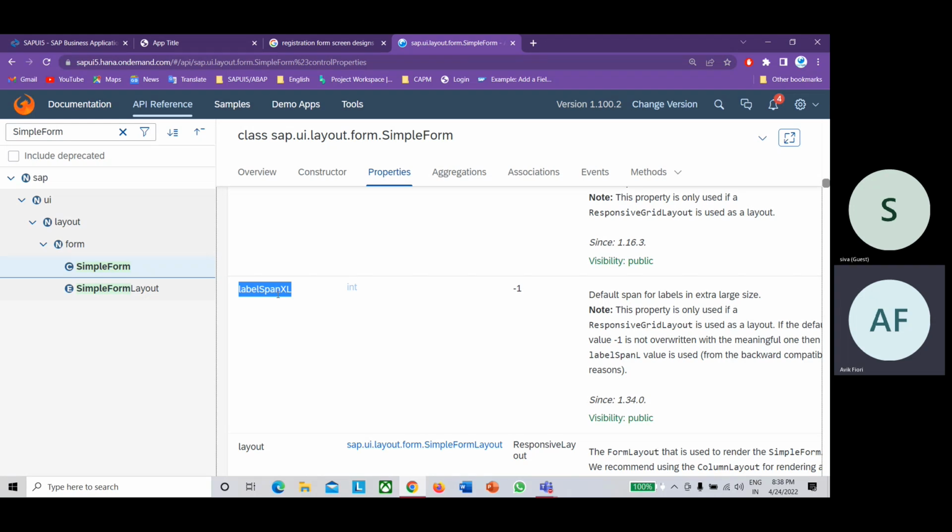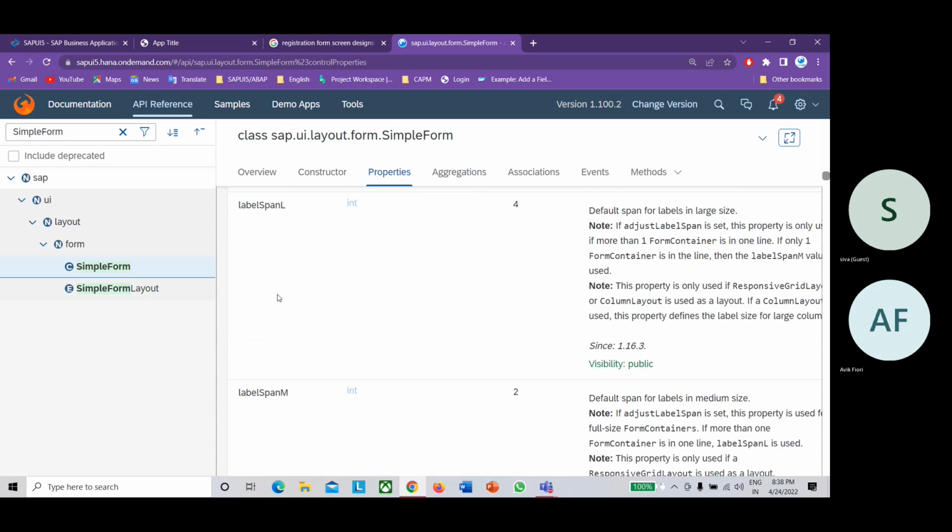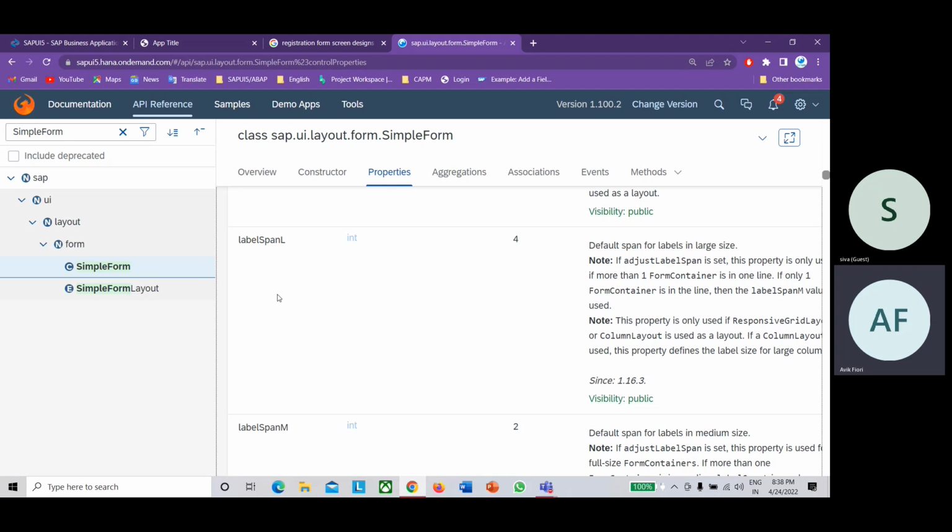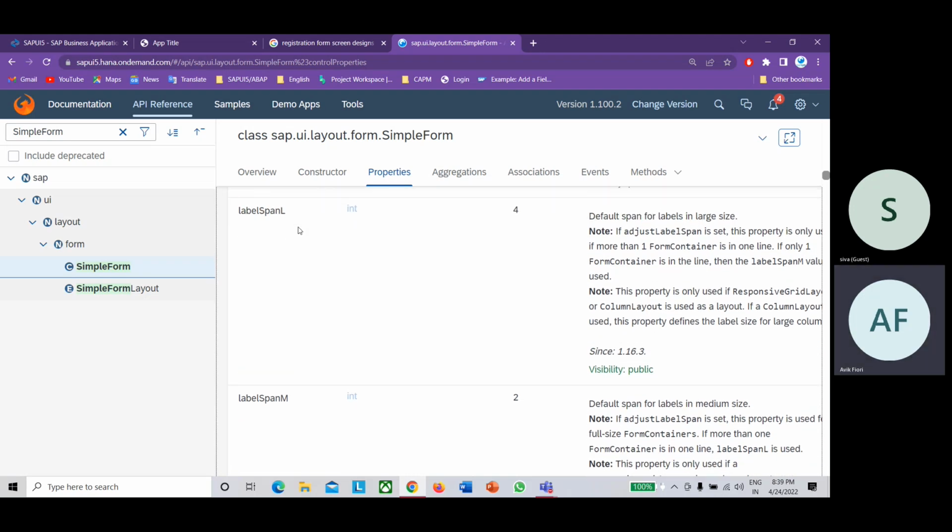So these properties are already defined in the SimpleForm API. When you provide label span L, it is for large screens. You provide a fixed number of columns to the labels on large screens, not to the input fields, but to the labels.